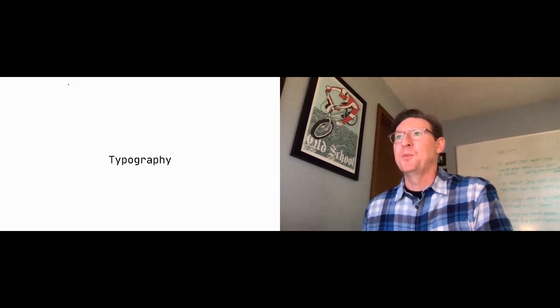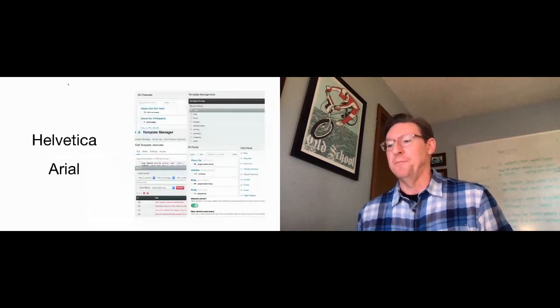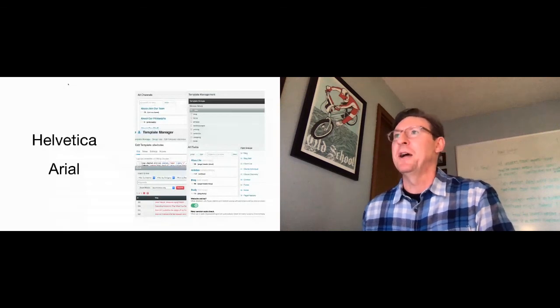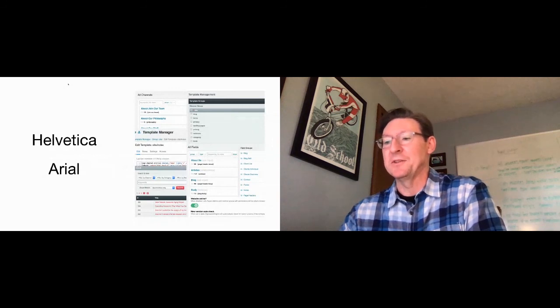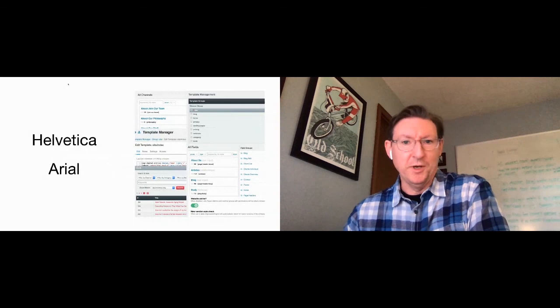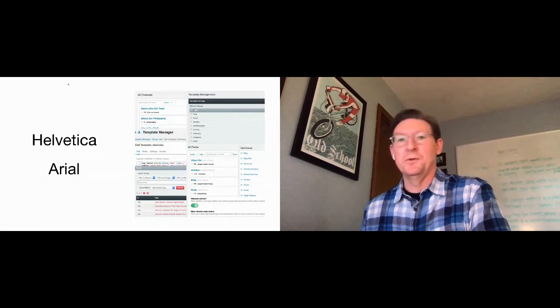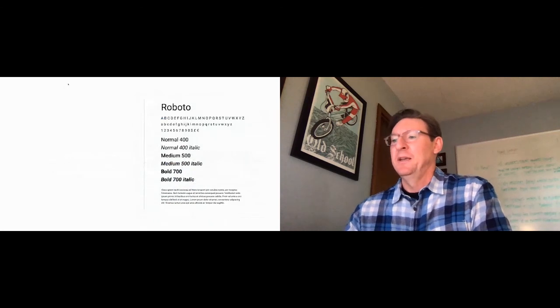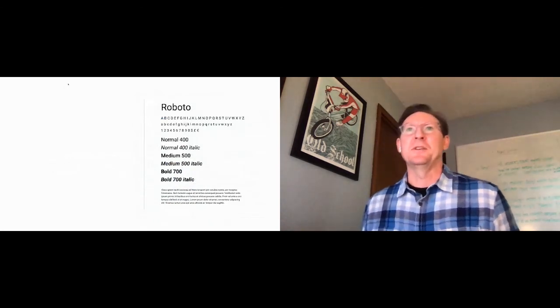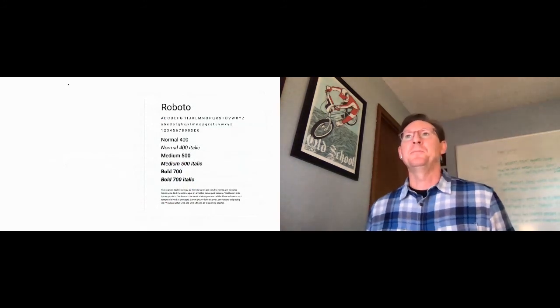But first, let's talk about fonts. We all love fonts, right? In previous versions of ExpressionEngine, Helvetica and Arial have been at the top of the font stack. And I think they've served us well over the years, but web fonts have come a long way over the last decade. And for EE6, we're going to make a change. So we're switching over to Roboto, which was designed by Christian Robertson. It's maintained by Google. And it does provide us some good advantages over Helvetica and Arial.